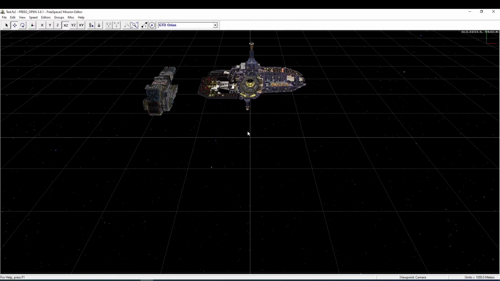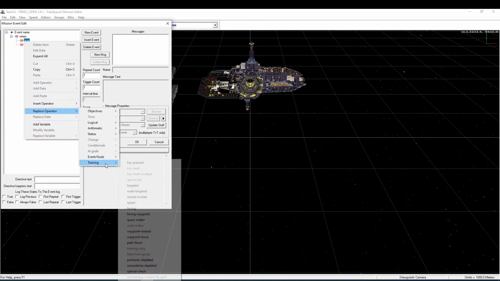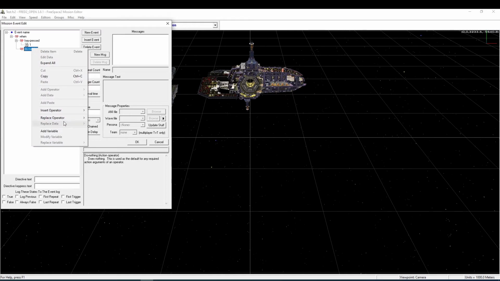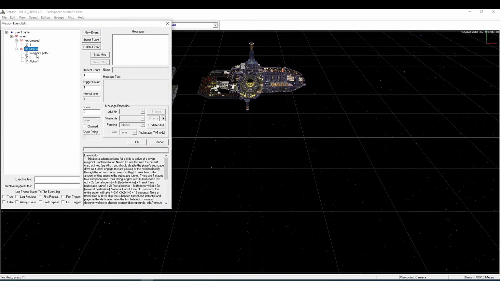Now we have to create an event to trigger this in-mission jump. The simplest version is create an event like that, react on a key press, for example the key 1, then execute the in-mission jump SEXP. You have to give three parameters. First is the target waypoint, which is easy here because we only have one. Then is the duration for the ship to remain inside subspace. That will be 5 seconds for the moment, and then which ships to jump. In this case, only our Alpha 1 ship.